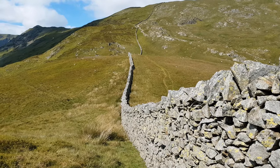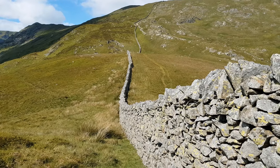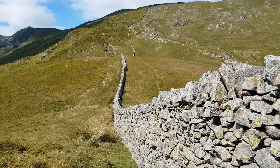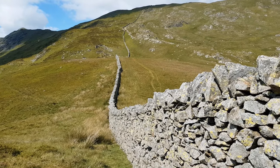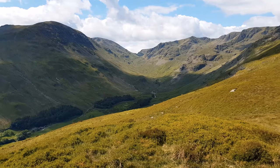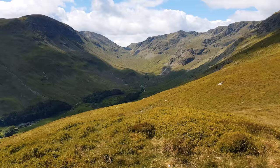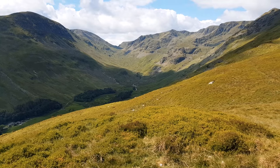Now, I know I said I was going to continue again at Patterdale, but just how nice is this wall? If you follow it all the way up, that takes you right back up to the top of Birkhouse Moor. And that pointy bit on the left of the screen, that is High Spying How, which is where I was this morning, just before I started onto the edge. And that is the mighty Grisdale Valley. Hill on the left-hand side, the St. Sunday Crag. And the one next to it is Fairfield. You drop down, that's basically Grisdale Town there. In the background, you've got Seat Sandal. Then it goes up to Dollywagon Pike, Nethermost Pike, and so on.